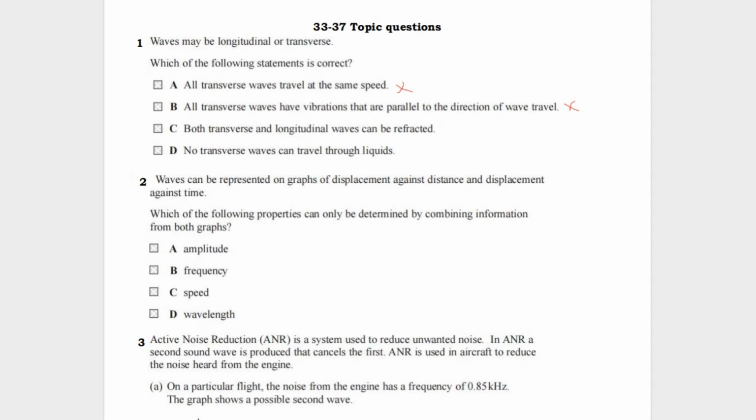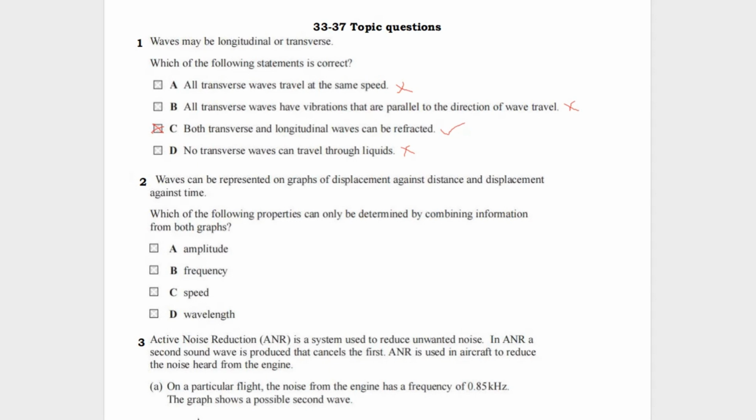Then option C is, both transverse and longitudinal waves can be refracted, which is true because light and sound both can be refracted. Then option D, no transverse waves can travel through liquids, which is wrong because light is also a transverse wave. It can travel through liquids, right? So the correct option would be option C.